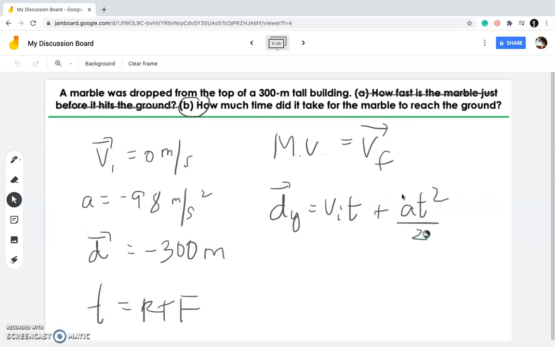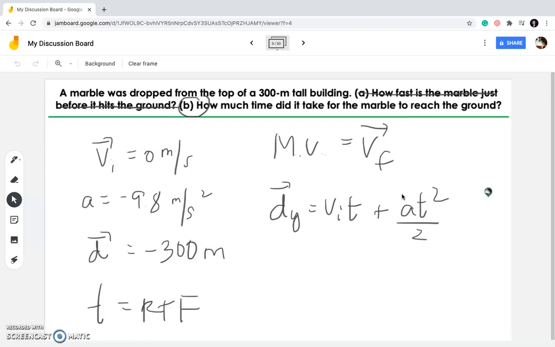You can get rid of y as long as you're conscious that you are dealing with the y components. I'm not very strict with that, as long as you know what you're doing. Actually, you can also put y for acceleration, also for initial velocity. But again, it's not a big deal as long as you are very careful to plug in the right values that you are talking about vertical motion.